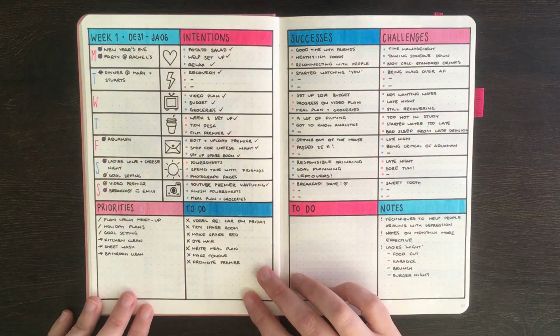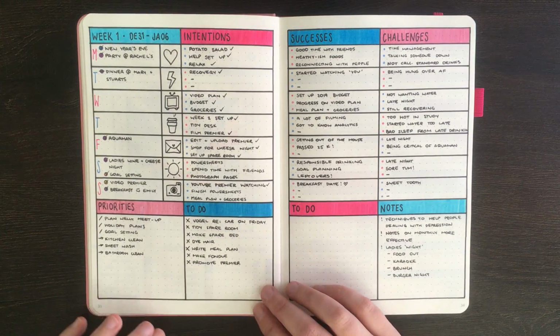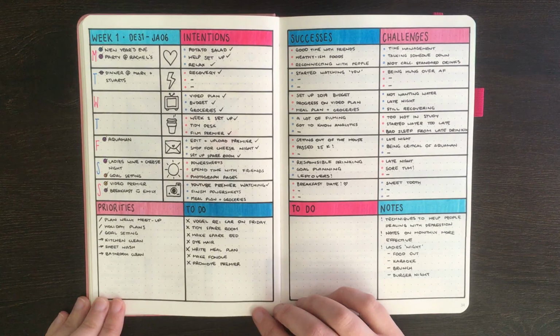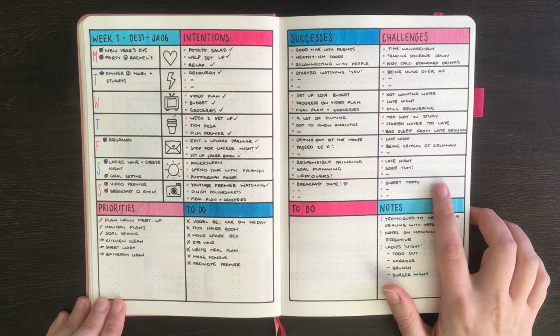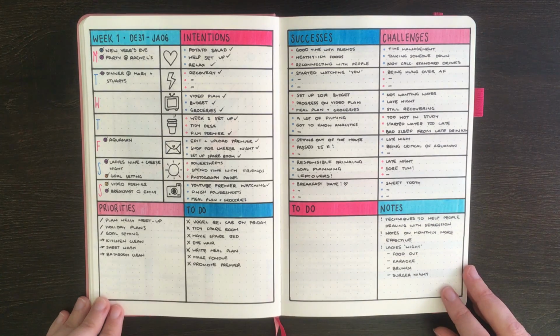Yeah, so for January, my doodle challenge was called iconography, so they were all just icon-style doodles, and I decided to put those in my weekly pages. I was also trying to focus on doing things to improve myself, so I had my intentions, successes, and challenges sections that I'd used in November the year before. I really like this layout actually, I'd probably use it again.